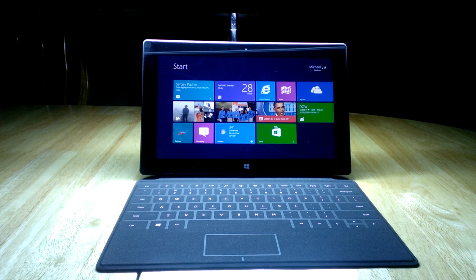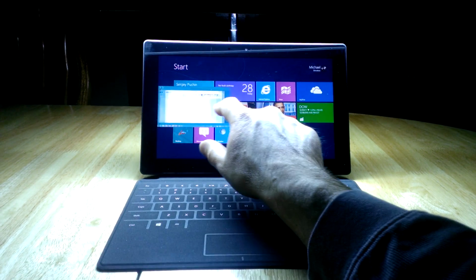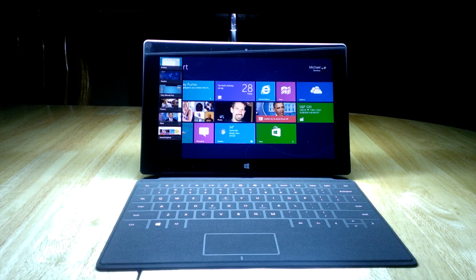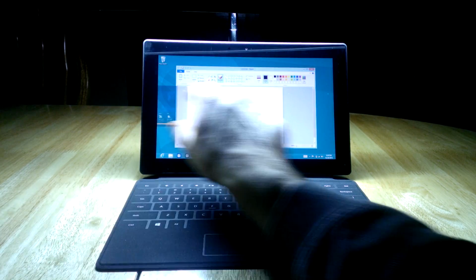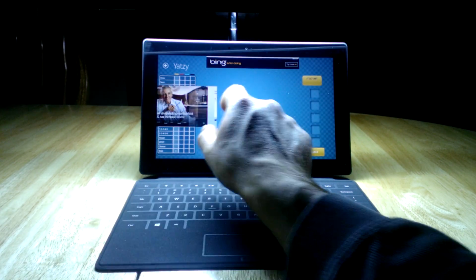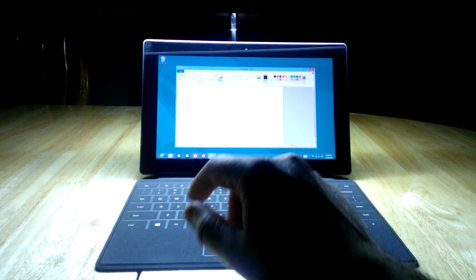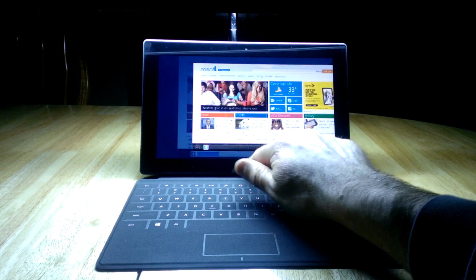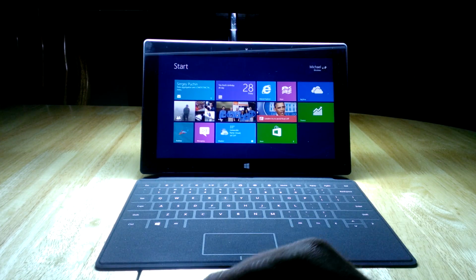Now, what if you want to close a bunch of apps and not necessarily the ones that you have open, or you want to see what's open? Well, with the touch screen, you bring your finger from the side and you bring it back over, and this will show all the applications that you have open. If you simply swipe your finger across like this, it's actually going to take you to the last app that you opened, and you can do that multiple times to cycle through the other ones that you have open. And so at that point, let's say I want to close the browser, then you can just swipe that down, we'll go back there, you can swipe, go to the next one, close that one down.